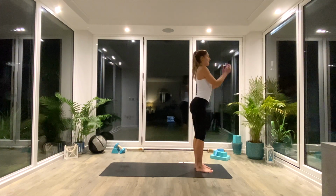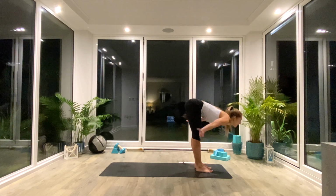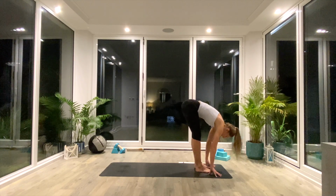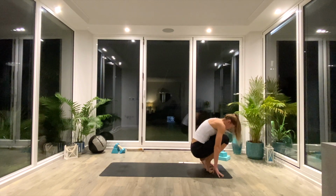Then from here, we're going to inhale to come all the way back up, extended Tadasana. Exhale as you come all the way back down to your Uttanasana, forward fold. Plant the hands on the floor. Inhale to lift the heels off the floor and come down into that crouched position.